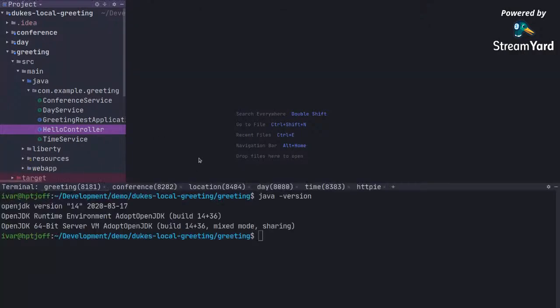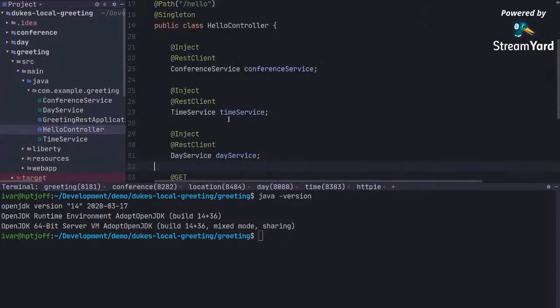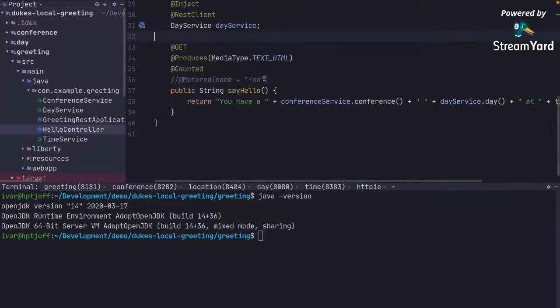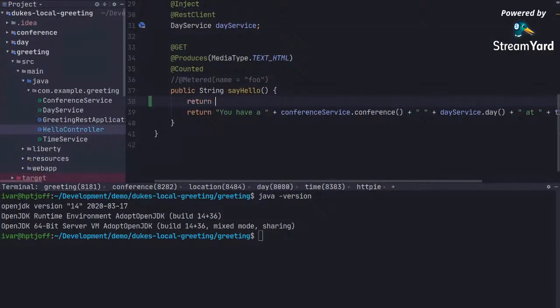It's a simple hello controller, hello test. So I'll just fix this and just return hello Brazil, like this. I'll just take this out. So what I'm just returning here is hello Brazil.